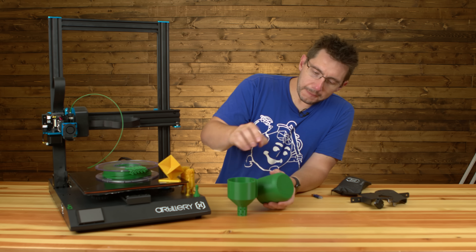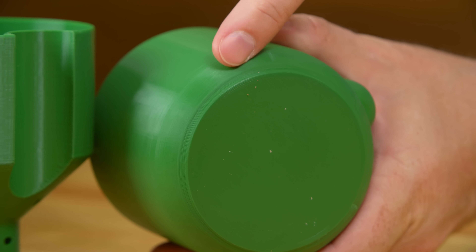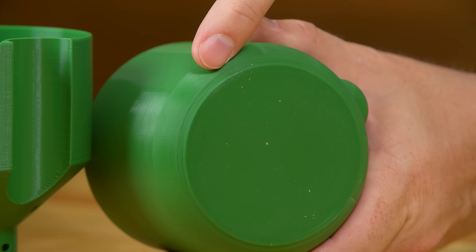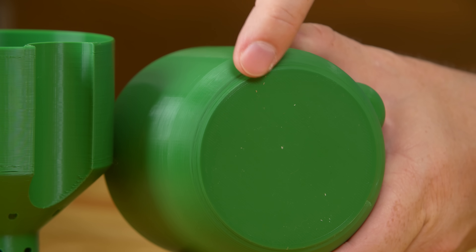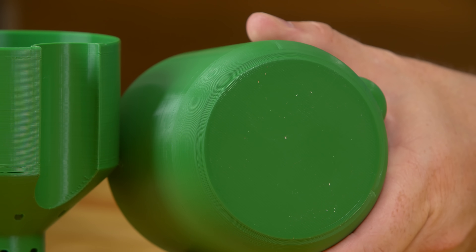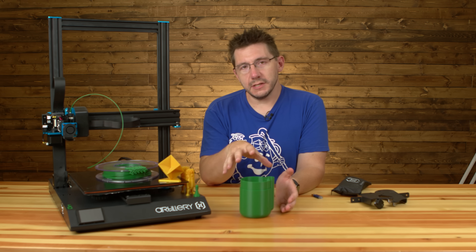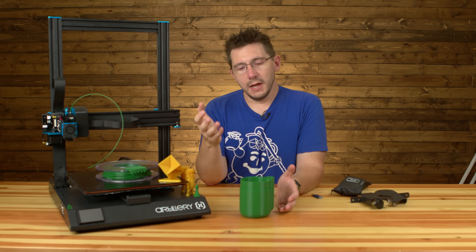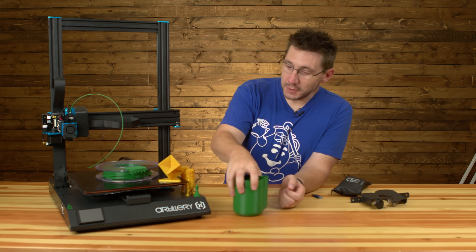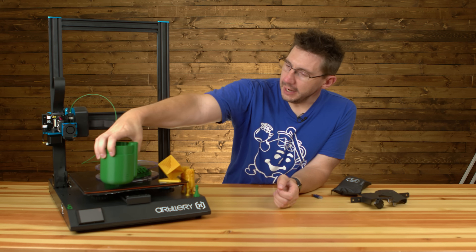On the underside you can see it kind of dives in a little bit — typically you'll see some problems there because the printer can't cool the filament fast enough. But this is cool because if I use this model for first impressions on machines, I could technically then put in dirt and a plant and give them away as gifts. This is successful — I'm going to consider that a success.